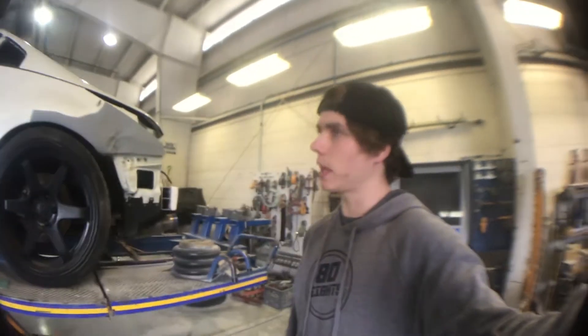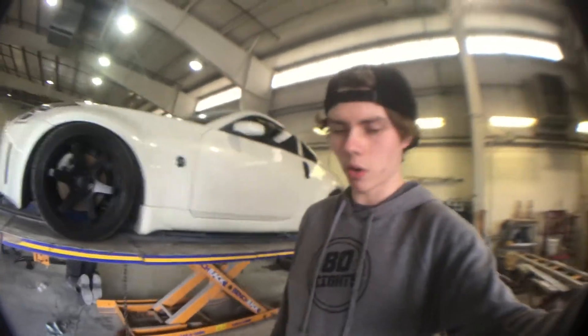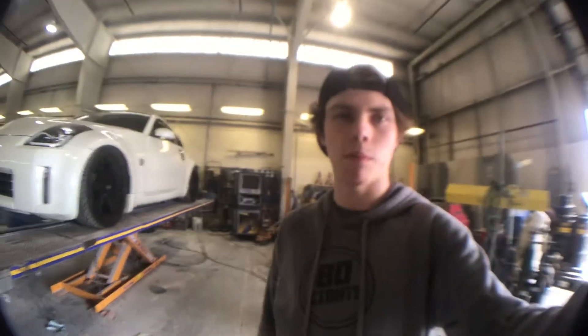I'll probably get spacers to run the wheels pretty flush, but later on I'm definitely going to get wheels. The body kit and the car should be fixed pretty quick — a couple weeks or so — or if I decide to just fix the car, it would probably be one week. I really miss the car. I'm probably going to contact Crown Carbon Crafting and see how long it would take to get the body kit to me. I hope it doesn't take too long. I know they manufacture them in California, but if they have them in stock I can just order it and have it shipped over here and start the body work.